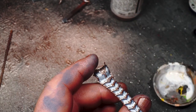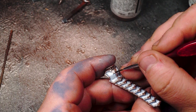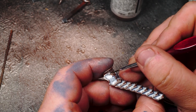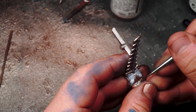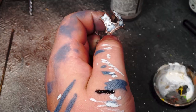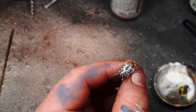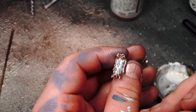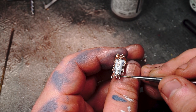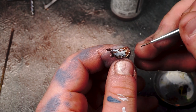Once we've got that down, we then use our Vallejo black wash and start pin washing all of the vents and icons on the armour, letting the capillary action play with the wash and allow it to run into all of the cracks where the symbols and vents are. Then for adding detail onto all of the brass trim around the model, we go to good old Agrax Earthshade. This is a technique I've been using ever since I restarted painting Warhammer about seven years ago. Agrax Earthshade over copper and brass colours, then just little dots of highlights — one of my favourite ways of getting depth and detail onto a model.